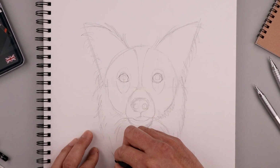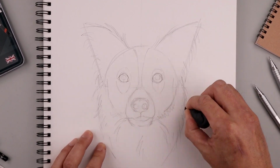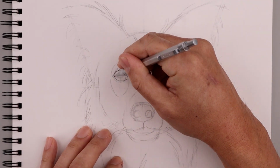I'm going to go back and do a really quick cleanup before we get into the details and shading. I'm going to switch to my 0.9mm pencil to add some more contrast to our drawing. So I'm going to start back of the eyes. I'm just going to commit and darken up the edges.